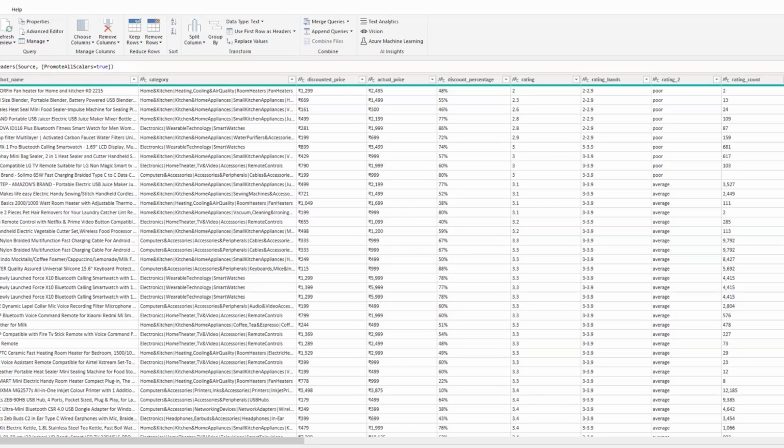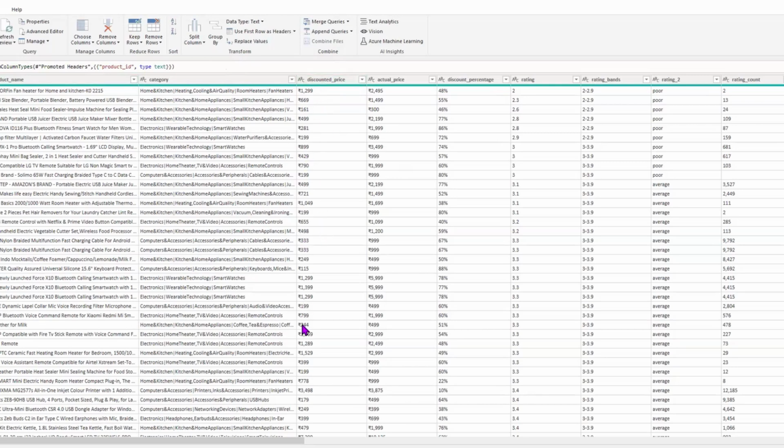Okay. So if you look at these column headers, here you have the data type. If you click on that, you see different data types. What data type do you want here in this first column? Is it supposed to be text? If it's supposed to be text, that's fine. It's already text. Product name is supposed to be text. You have category. Now, let's come to discounted price.